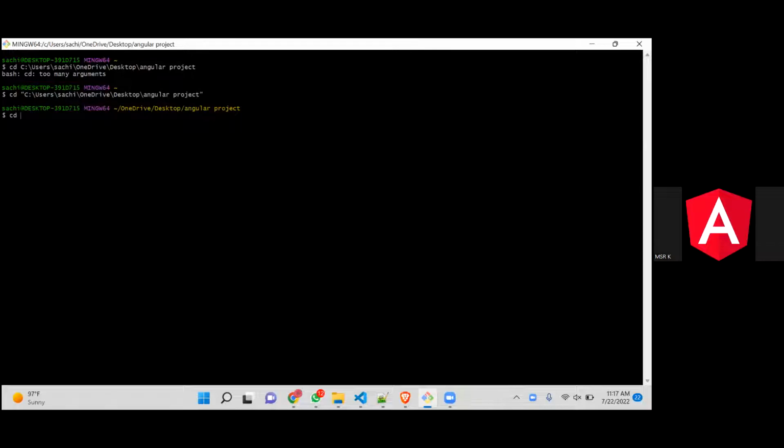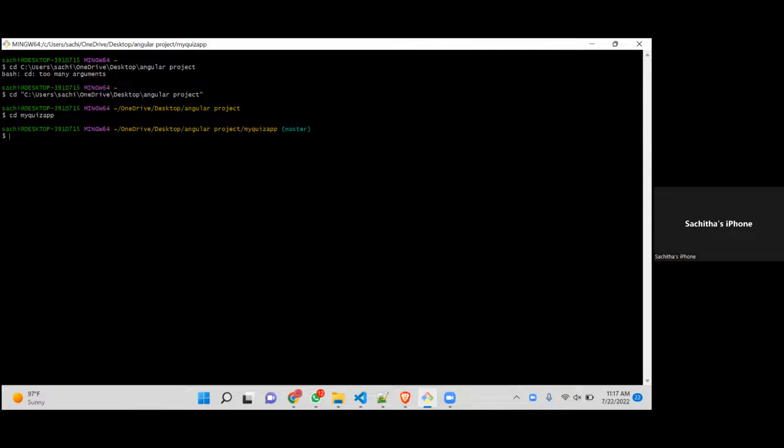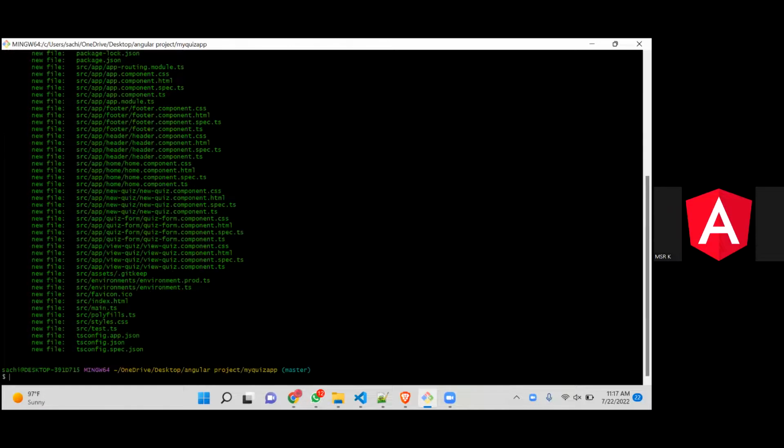Oh, sorry. Now I have the base folder once again. Yeah, it is showing. Okay. So now type git status. All these new files we are yet to add. So git add space dot.